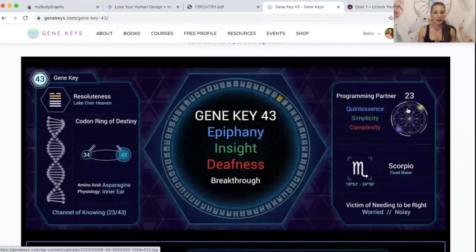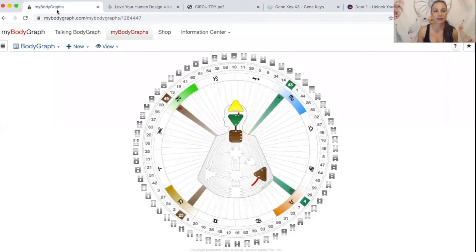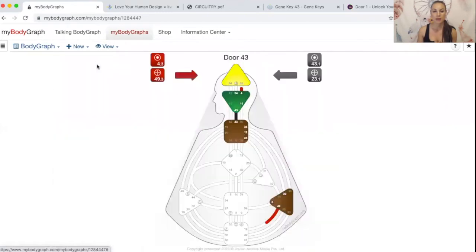So really, if we go back to the body graph, we can see that we have an inspiration that comes in the 61, and it goes into the 24, and it becomes rationalized over and over again in that 24. Then the insight drops into the 43, and it's translated out of the 23. So 61, 24, 43, 23. That's how it goes. And the 23 is what we call the translator in the 64 Doors.